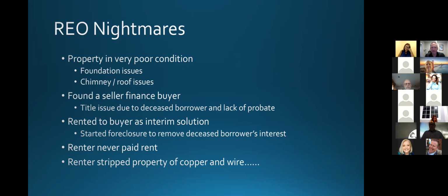And it turned out she was like a career criminal and scam artist. There were like all people around Lima that she had ripped off. And apparently she had drug issues. At one point, I was contacted by her mother. It got really weird. And then she stripped the property of all the copper and wire. And I know she did because the person across the street saw what was going on. The good thing was, I had really good documentation on that, because I had really good photos, like right before and right after that happened, and you had like a witness seeing what happened.